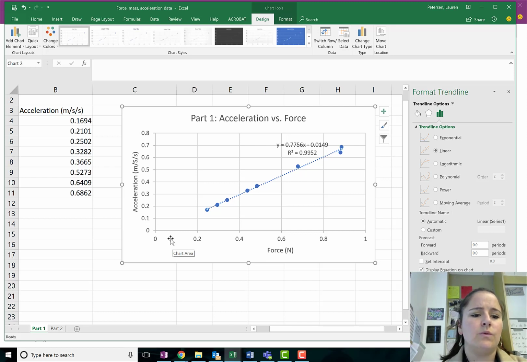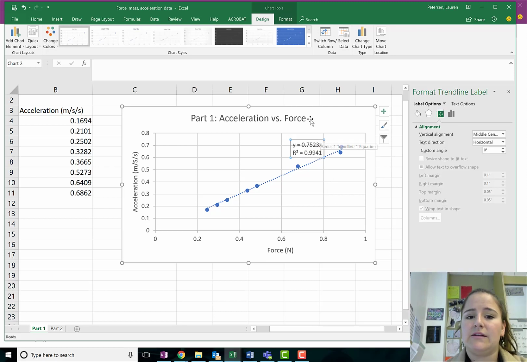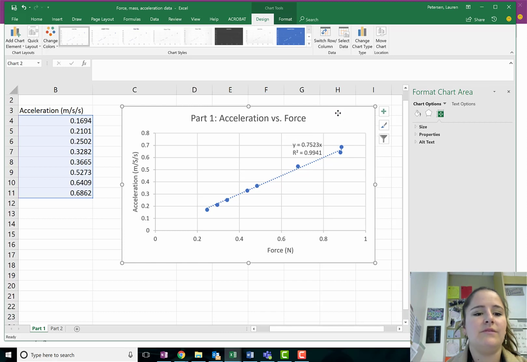Okay, well, if our acceleration is 0, that means that there should be no force. Okay, no force, no acceleration. Yeah, that makes sense. So we will set the intercept equal to 0. That'll simplify our equation and get rid of that y-intercept, and make it so that we just have this equation there. Okay, so that is how to do the graph.